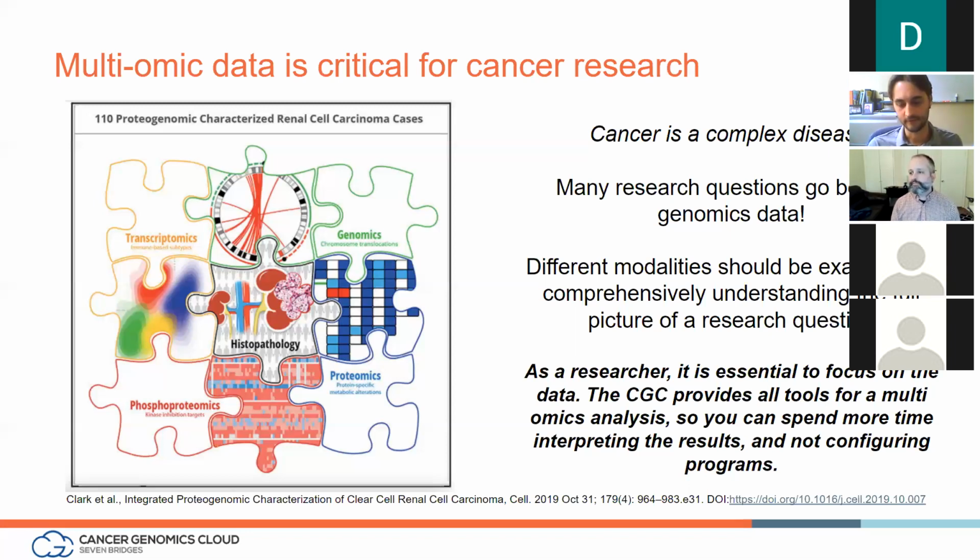And as a biologist and as a researcher, we don't want to spend time dealing with software or different configuration steps or different workflows and libraries and tools. Every pipeline and every field has its own way of dealing with this software. So to me, something like the CGC is actually pretty impressive, because it just gives you all the tools to do that right away.